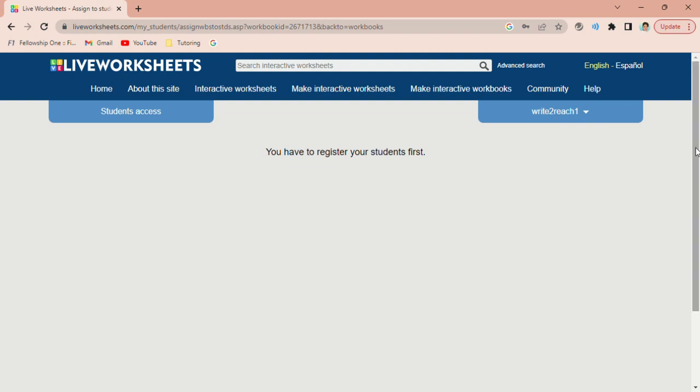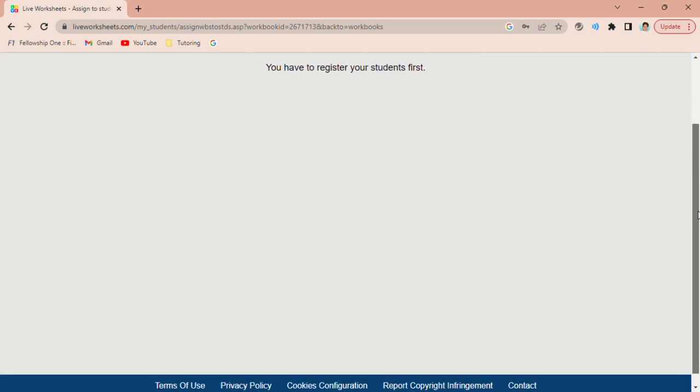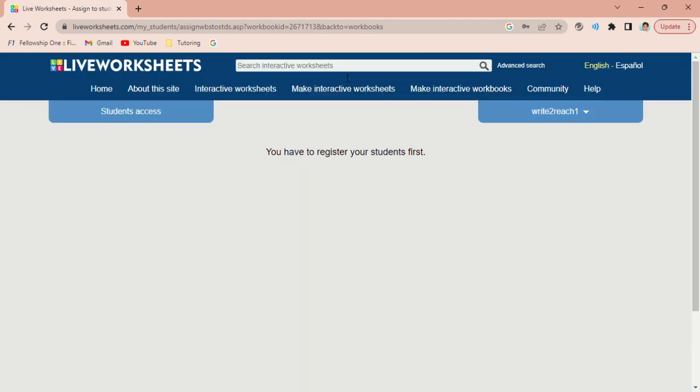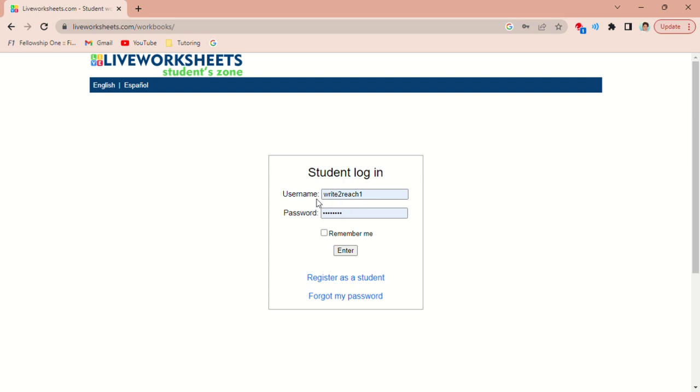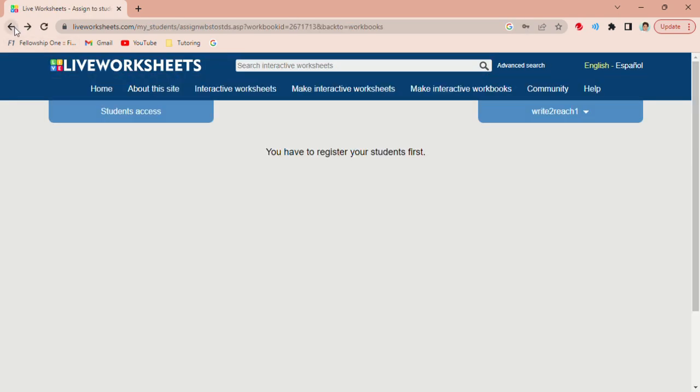Now, I have not utilized it for my class student assignments, but you can create your own students. They will have their own login that you can assign to them, which is pretty cool. And then they'll have access to the workbooks and everything that they need right there at their fingertips.